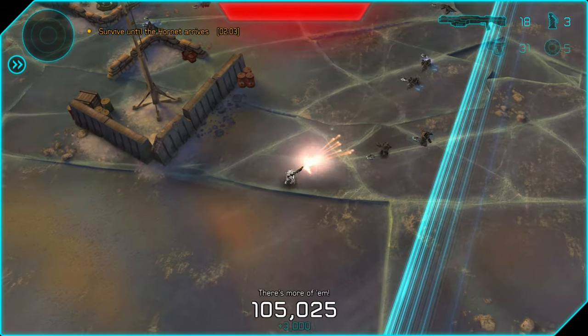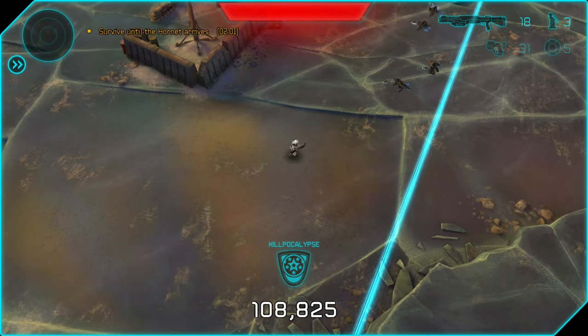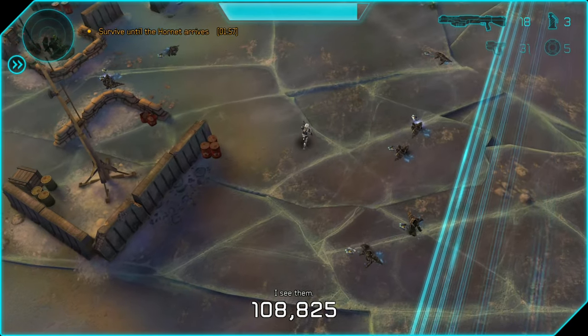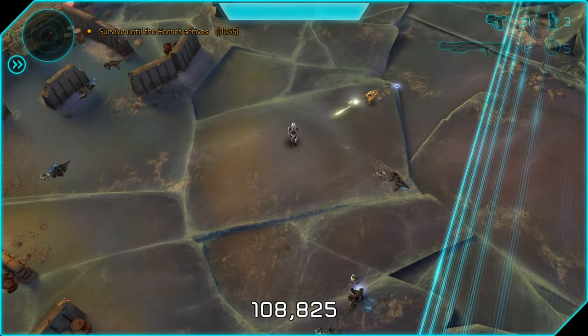Remember to check your shield generator as mine is going down. But that's all right. It's a party. Take that shield off. All right. There's no more enemies over here. We're good now. And here we go.